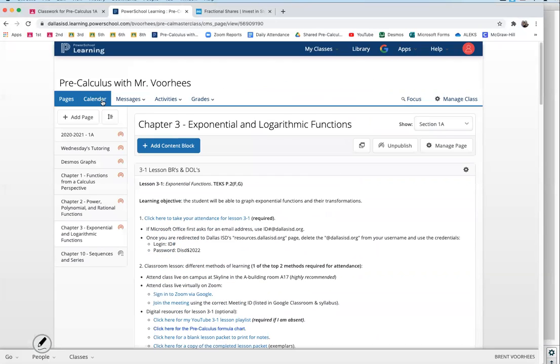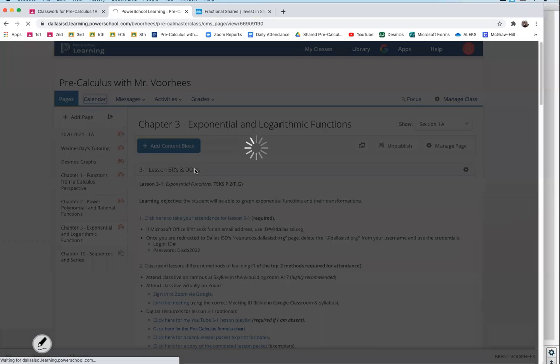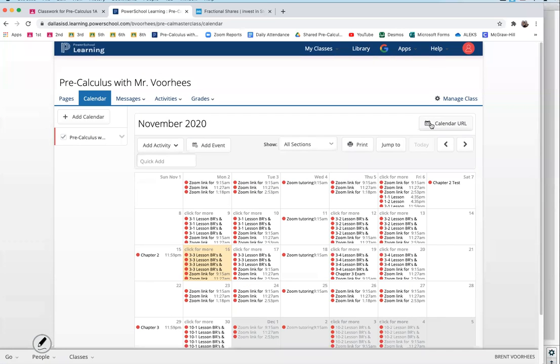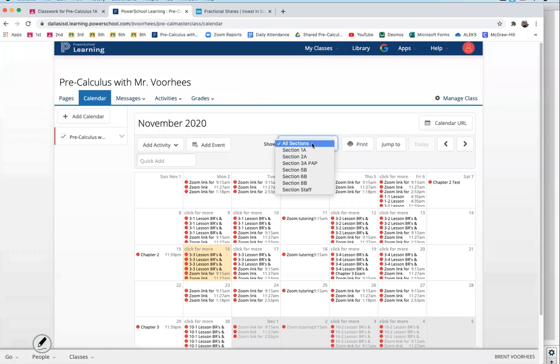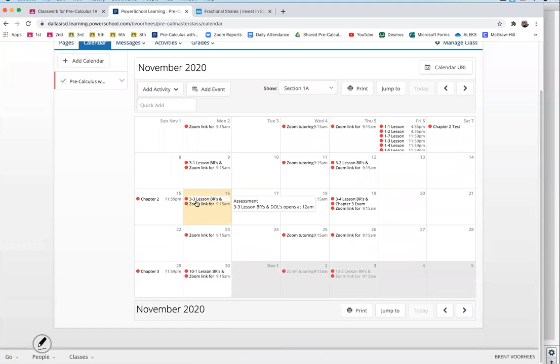So where we are on the calendar, just so you can see from a calendar perspective. I hate how it always shows all my classes together. Where is section? There it is. Let's look at this year class period. Where we are is here. We're doing 3-3, and then we'll do 3-4 on Wednesday. This is the week you would take your chapter 3 exam. It'll end the Sunday right before we come back.